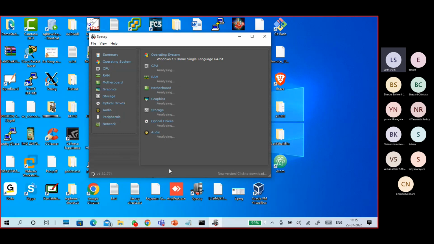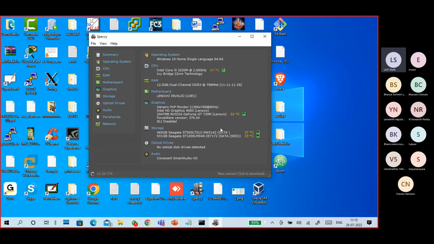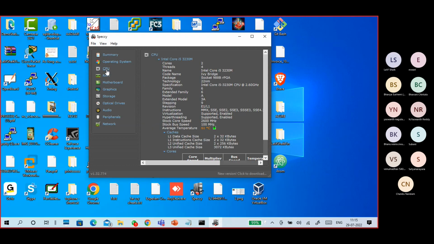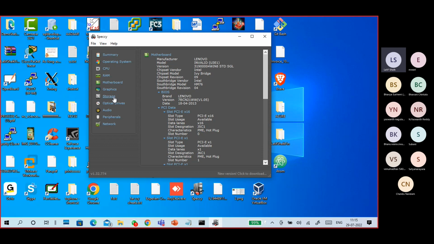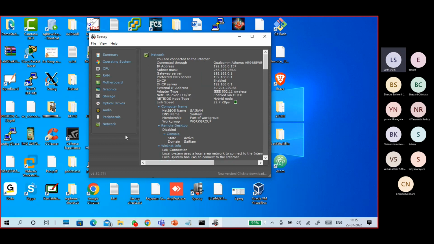You'll get the details of your system in a summary: operating system, CPU, RAM, motherboard, graphics, storage, optical drives, audio, and you can also see each individually, like my CPU, my motherboard, my network.